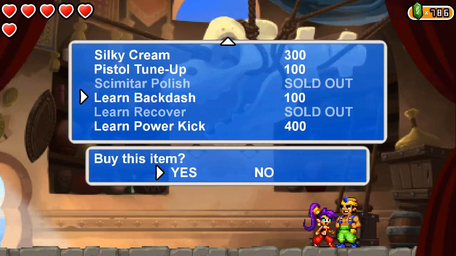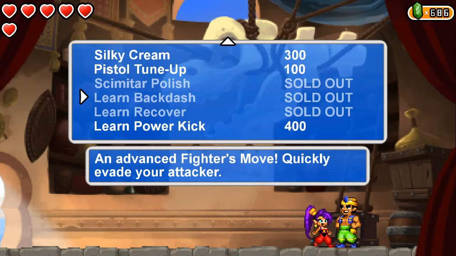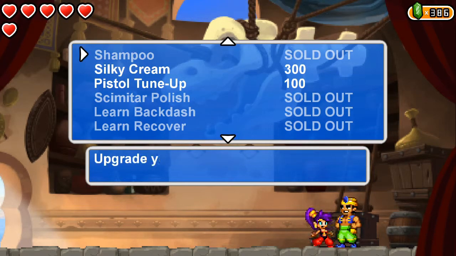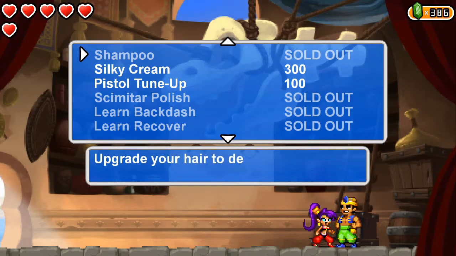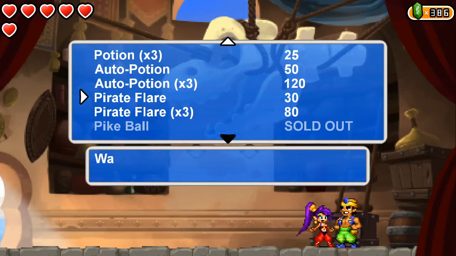Get the backdash right here. It's pretty good. You had it in Risky's Revenge at the start, but you had to get it from the store here. Get a shampoo. And then there we go. I could get a silky cream, but there's not really any point. Because of what's coming up, we are not exactly going to be able to do damage as frequently, and besides, we got 2 silky creams, so we're fine.